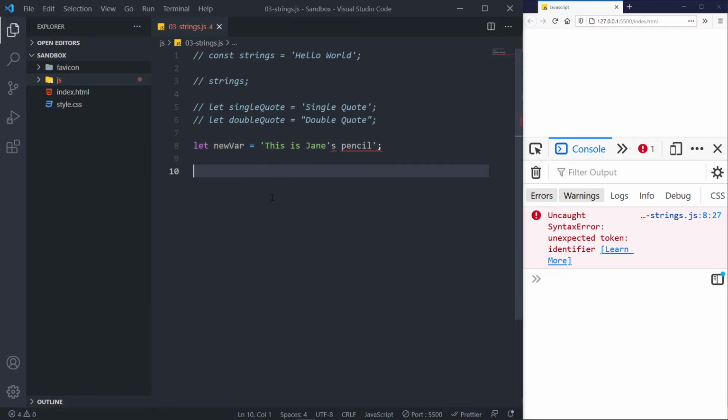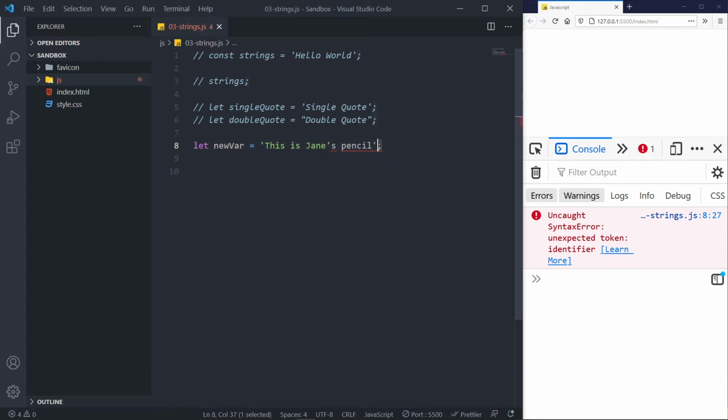As you can see, we're already getting an error right there. With single quotes, JavaScript, in my case my IDE or the browser, will read this part and say, okay, this is going to be a string, so I'm looking for the end of the string. Then it says, okay, this is the end of the string, but then it will be like, but what is this?